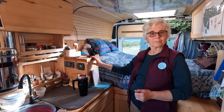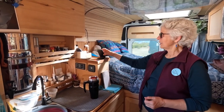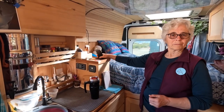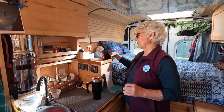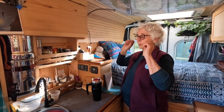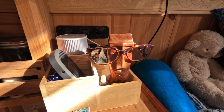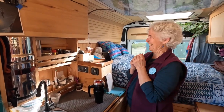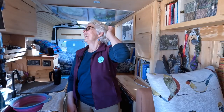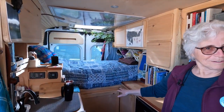This is my bedside table. There's space for books underneath it. And then, you know, my phone goes here at night. That's what my clock is. I have to show this off. My nephew found this for me for Christmas. And this is where my glasses go at night. I just think it's the most adorable thing. And the bed is high enough that everything fits underneath it.